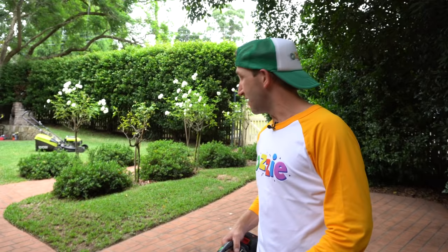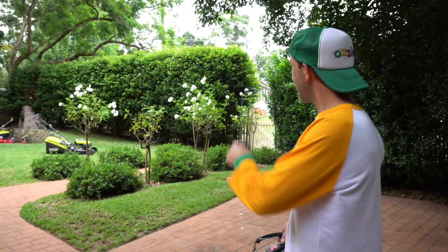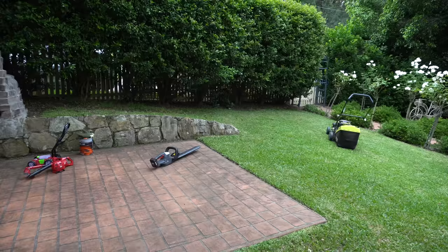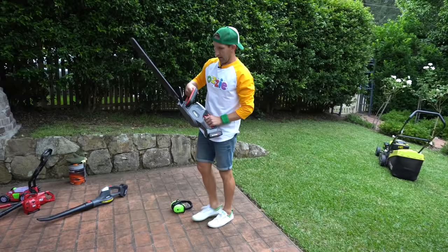Now there is one more piece of equipment that I had over there, and that was, do you remember? It was a hedge trimmer, wasn't it? There's a mighty big hedge over there and needs a lot of trimming. So come on, come and help me with the hedge trimming. Let's go. Righto, kids. The next thing up is our hedge trimmer, or our hedger.